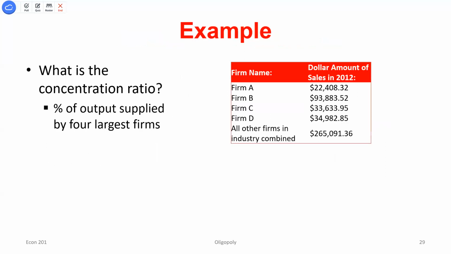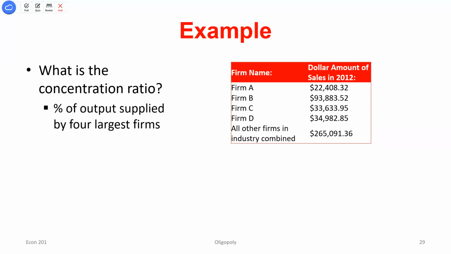Okay. So if I had an example like this, right? This is like 4 firms. How can I, from data, tell what the 4 firm market concentration ratio is? We're measuring this concentration ratio. We're just taking the percent of output from each of the top 4 firms. So here, I've got the top 4, and then I have how much every other firm in that industry is producing. So how am I going to get these percent of overall output?